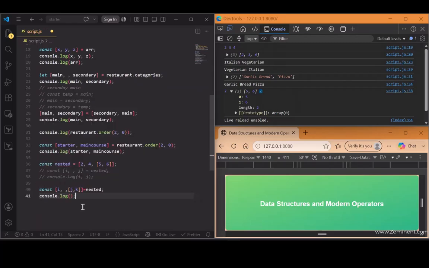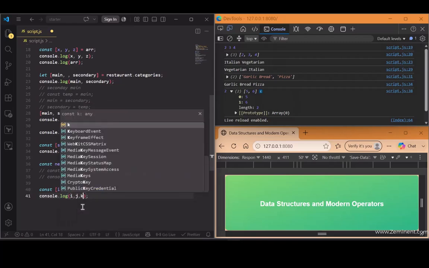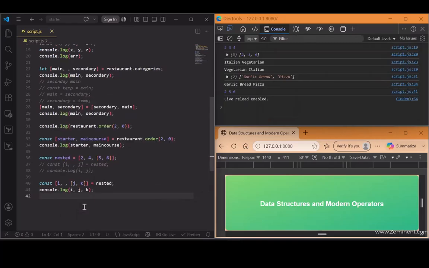Here we'll console.log i, j and k. See, now we got the same output as before, but in a better way by using destructuring: 2, 5, 6. Here we got the output similar to before without an array. So basically we do destructuring inside of a destructuring.